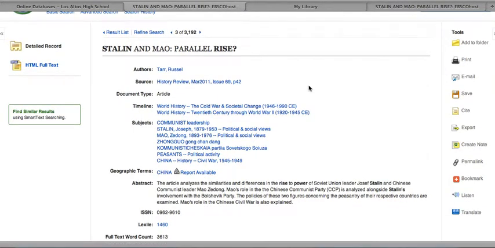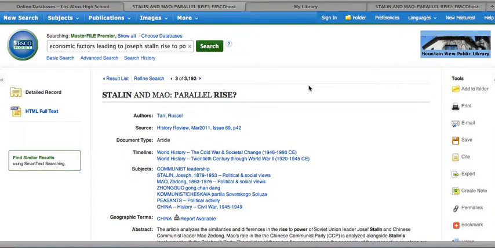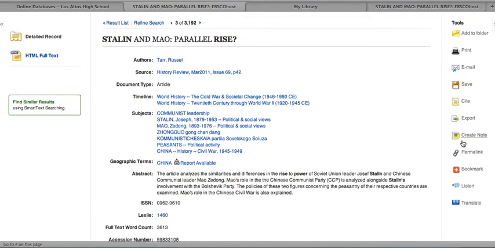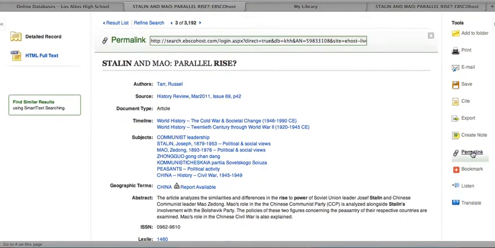One thing to remember is that however you choose to bookmark this, do not use the URL at the top of the page. With EBSCO, if you ever want to link back to the article, use the permalink here. When you click on that, you'll see the link show up here. This is the link you want to copy and paste into whatever bookmarking organization system you're using, not the URL at the top of the page.